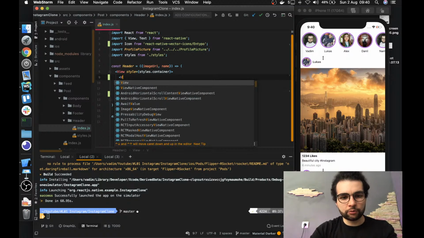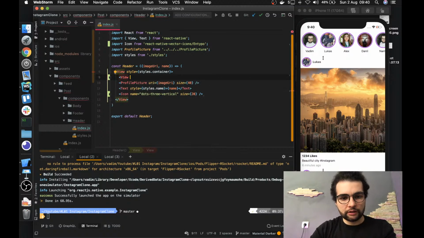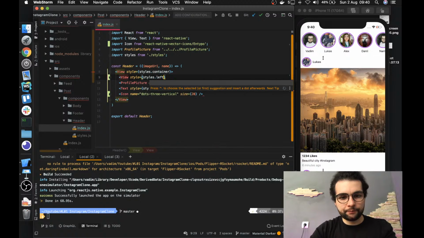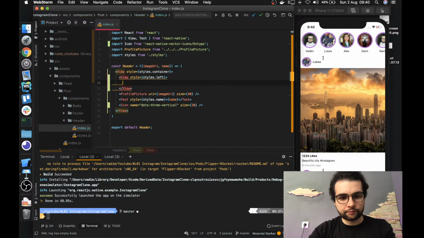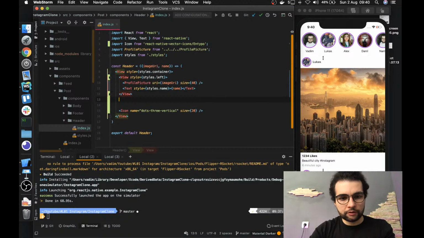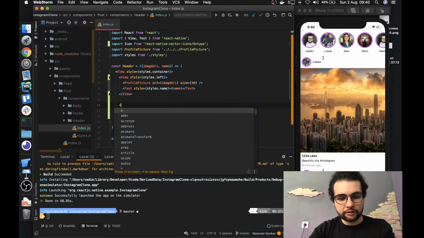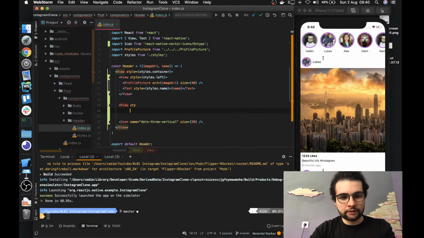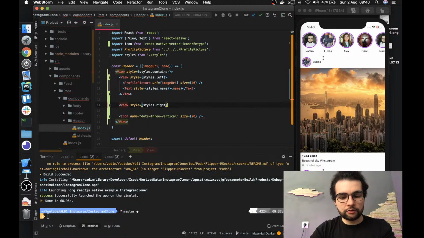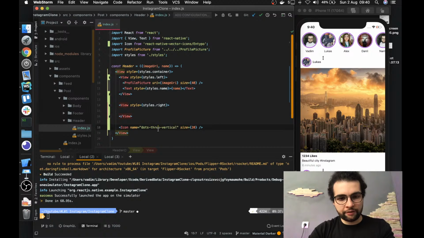So we can do that with View, style, let's call it left. Here we're gonna put these two, and another View, style, right. And there we can put the icon.